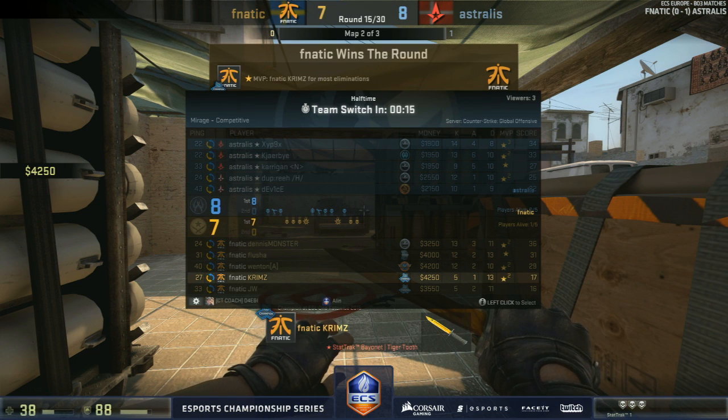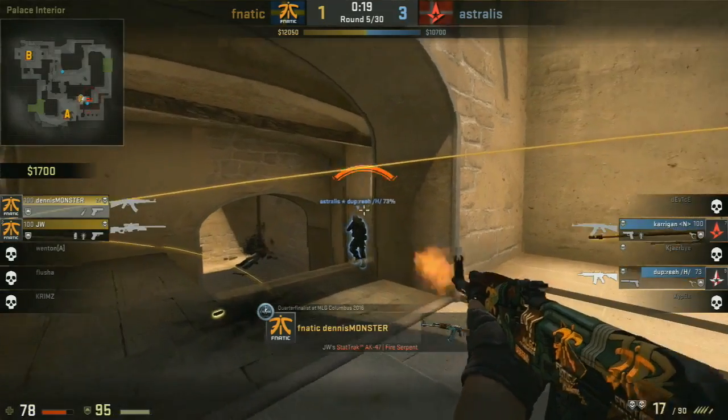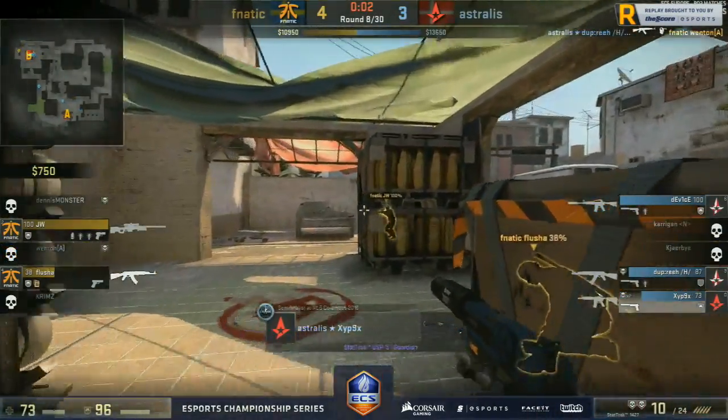Yeah, and you can see, in making that clutch, he significantly advances his scoreline. He hadn't had much impact on the frags otherwise in the first half. It was largely the efforts of Dennis, Flush, and Wenton. As you can see, we saw some great rounds from all of those players, especially that first round from Dennis, which allowed Fnatic to come back from a ridiculous position where basically Astralis had more or less a 1 round lead on an iffy buy, and had Fnatic lost that round, I believe they would have been reset.